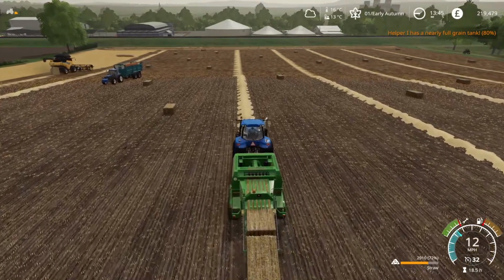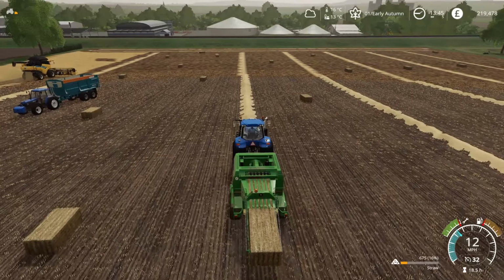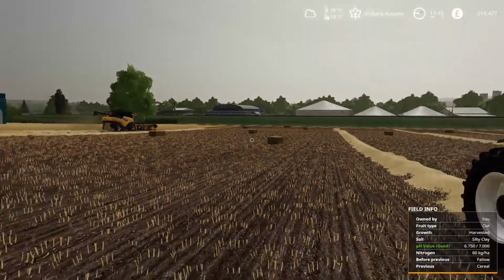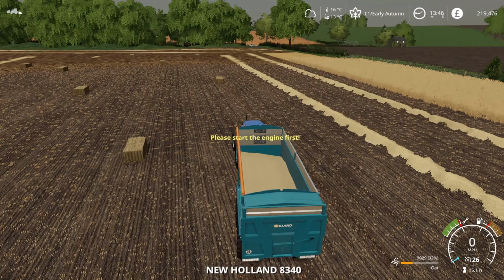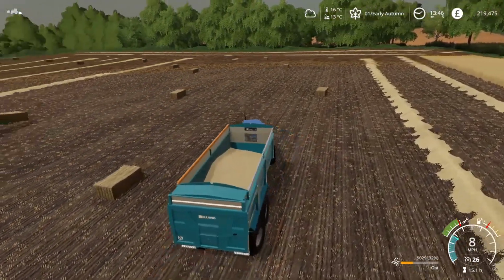Sure thing, I'll just swap tractors. I'll be with you after you've turned. Well, that was the signal from Susie. I'm going to stop this tractor just here, hop out, jump into the other tractor, and I'm going to go down to the other end while she's turning around, and we'll run up this row.